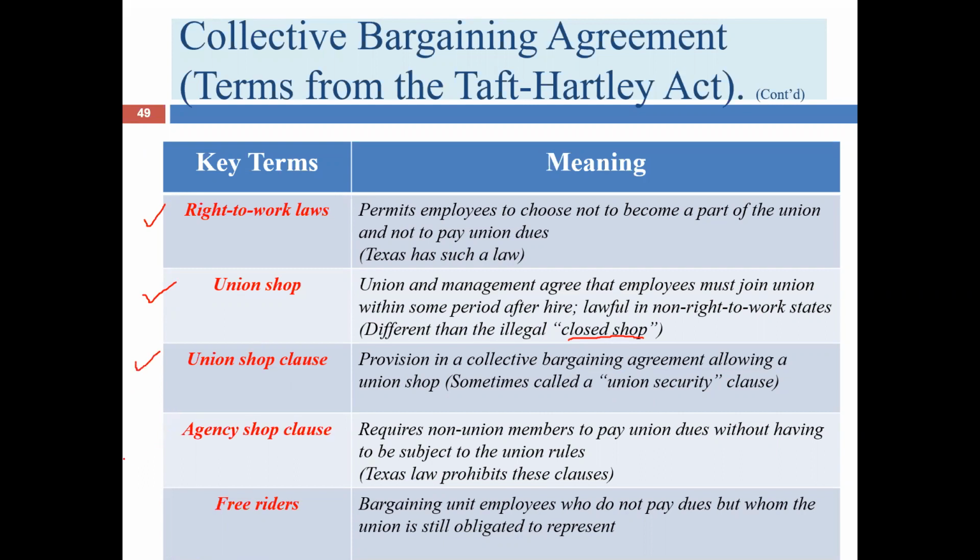An agency shop is unlawful in Texas. It requires non-union members to pay union dues without having to be subject to the union rules. This is kind of like a union shop. You just don't have to join the union. But again, this is unlawful in Texas. And we've already talked about free riders. These are bargaining unit employees who do not pay dues, but whom the union is still obligated to represent.